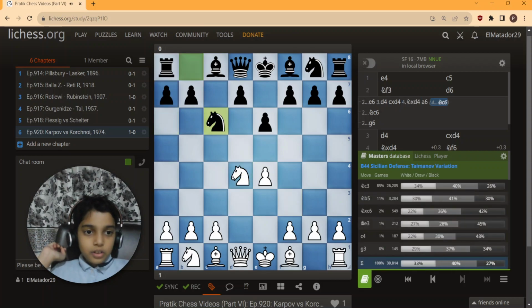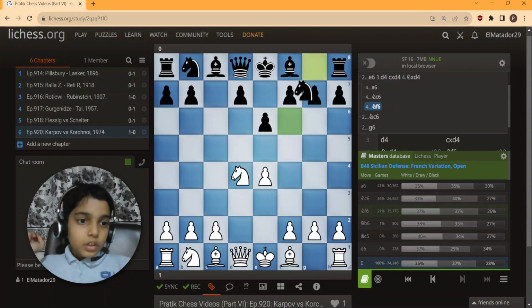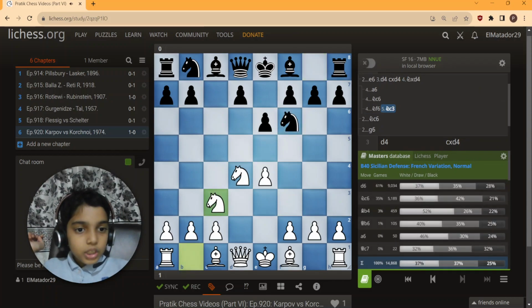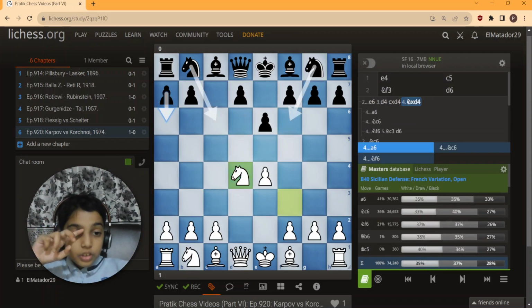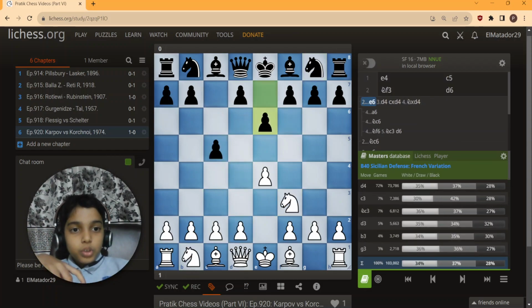There's knight c6 leading to the Taimanov, knight f6 leading to the Scandinavian variation. So there are many moves here.